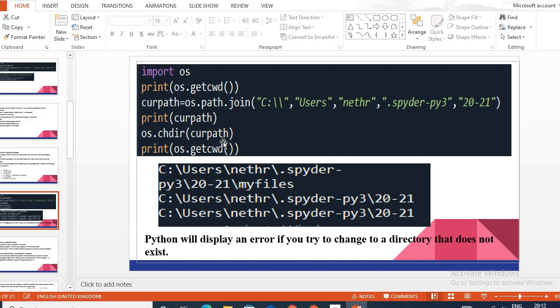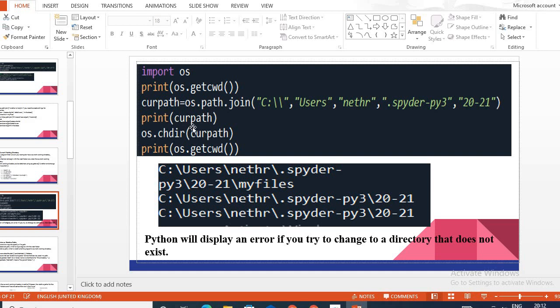And then I'm trying to change the current path. Initially it gave me the current working directory as my files, and I have obtained the current path. I have joined all these strings and obtained 2021 also under my current path.